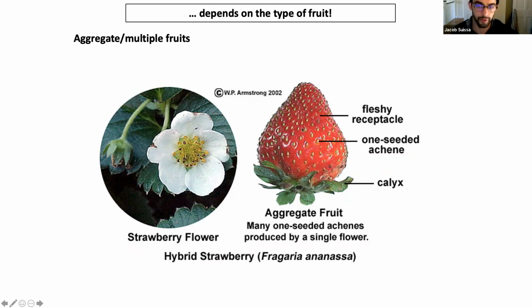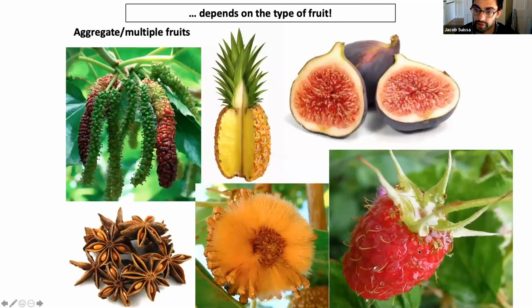And other fruits like this are raspberries. So if we look right here, each of these is a little easier to conceptualize. Each of these little balls of the raspberry are actually individual carpels. They're separate and they're simple carpels. And then as the fruit grows, it develops and matures, and then they kind of fuse together. So it's an aggregate of berries.